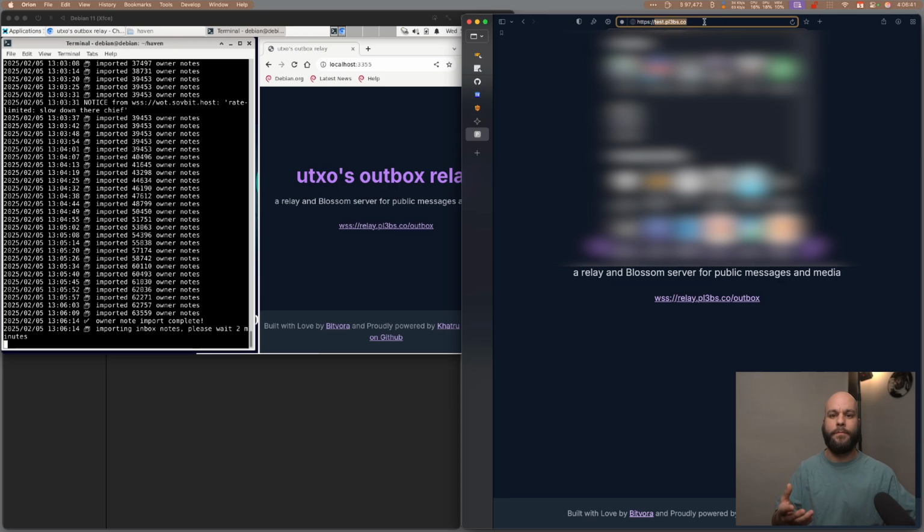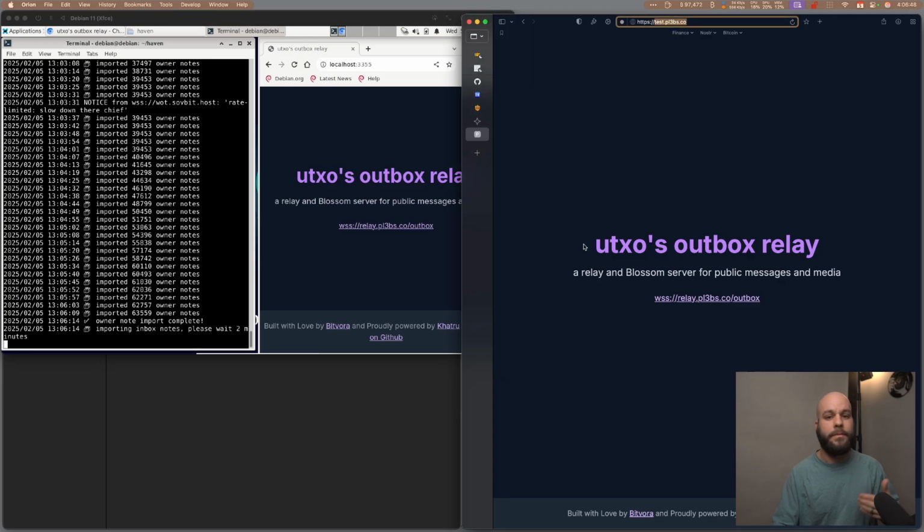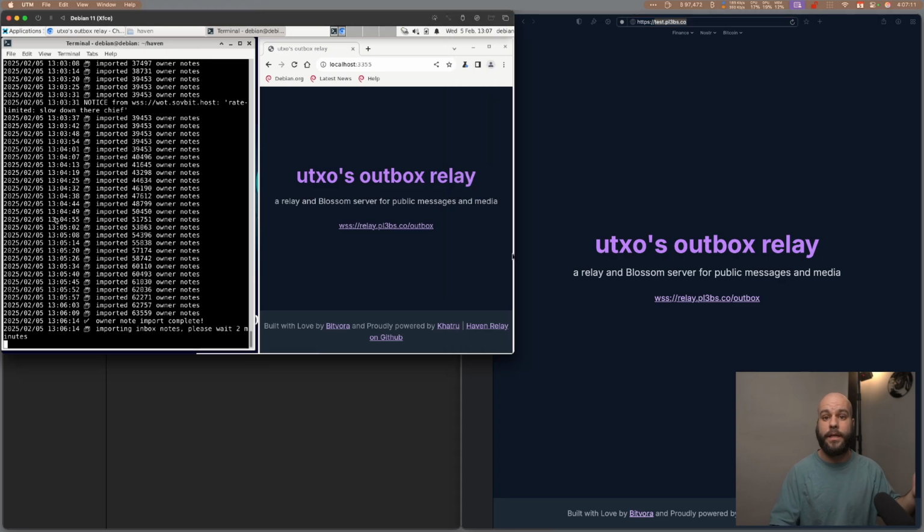I can't show you that because I didn't update the environment to make that accessible. But this is an example to show you that in like 30 minutes, you can get up and running with a relay on your own URL, digesting those notes as they come in and saving them for your own keepsake.